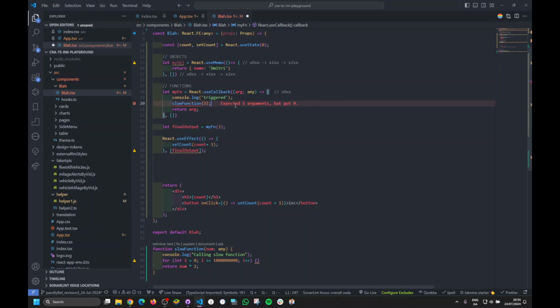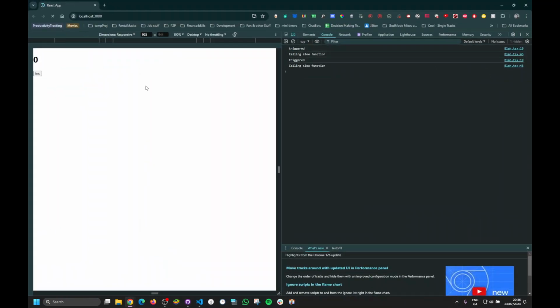Call it with 2. So you see this function is going to run, trigger console log, run this function, which is like iterations up to a million, a couple of millions I think, and then return the argument, right? So you will see that now the UI is going to get very slow. So you see? The problem is that because the function keeps running and running and running, this makes the UI very, very slow.